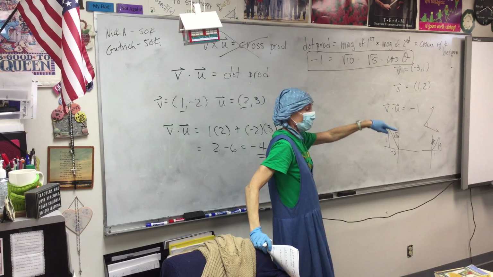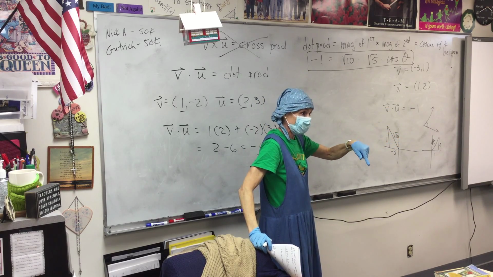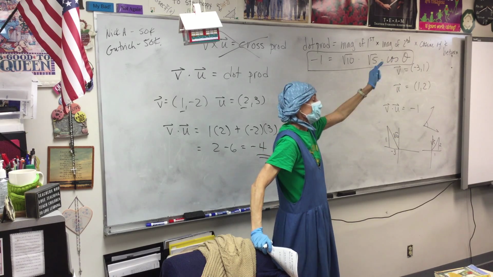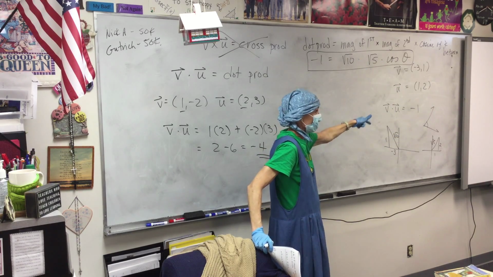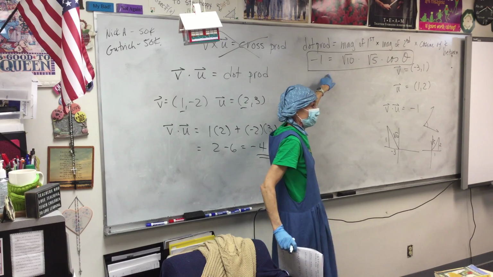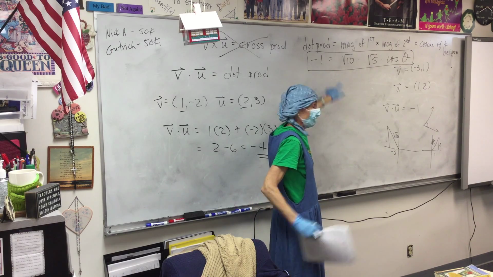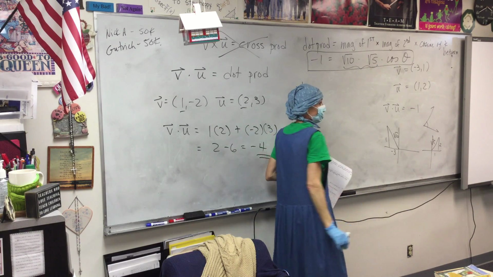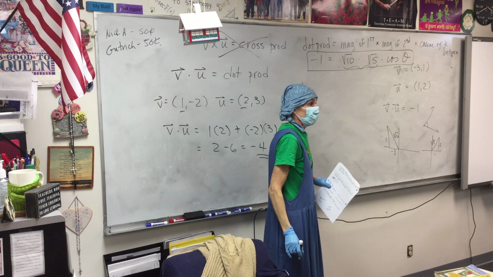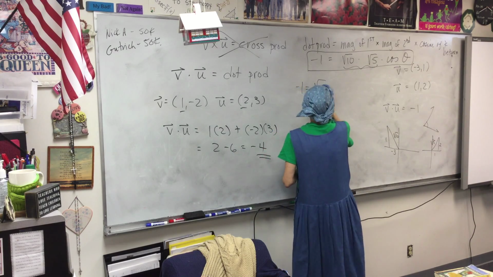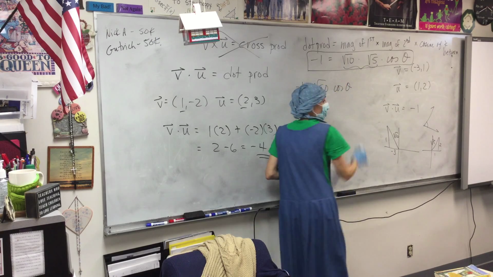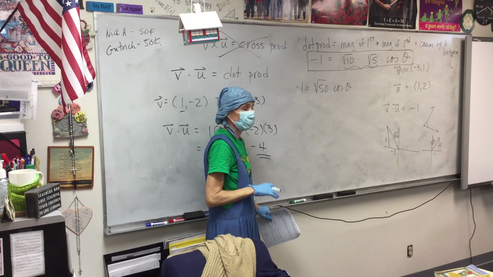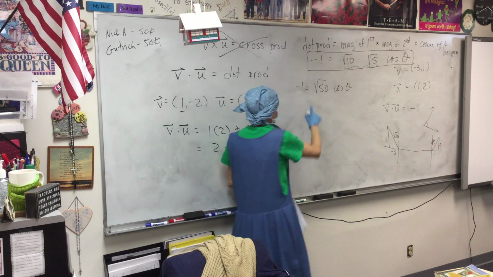For the angle between two vectors, the rule says dot product equals magnitude times magnitude times cosine. Now how can I solve that equation? Well, first of all, let's multiply these together. What is root 10 times root 5? Root 50. Now, I know that simplifies. I'm not going to simplify it. It is not the answer to the question. It's going to be easier for me not to simplify. So what will I do now?